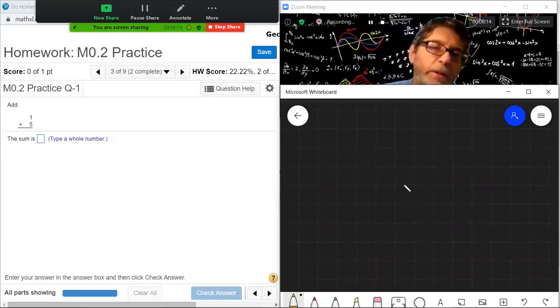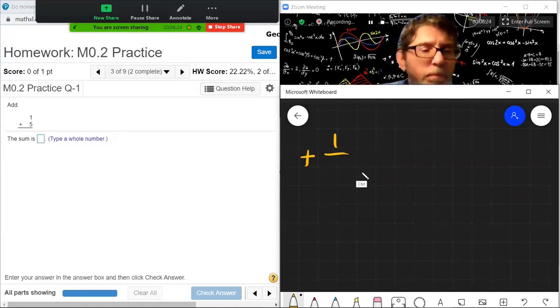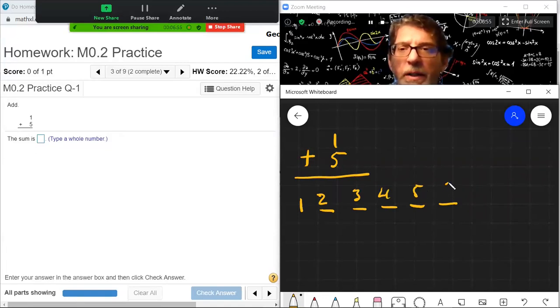Okay, 1 plus 5. Let's do it this way. Let's figure it out. So we have 1. Since it's plus, we have to go to the right. So we have 1, 2, 3, 4, 5 spaces to fill in. So let's fill those in in sequence. 1, and then we got 2, 3, 4, 5, 6. So 1 plus 5 is 6.